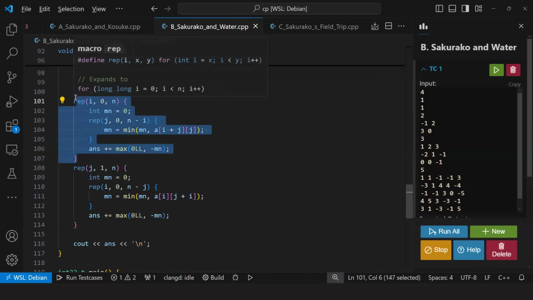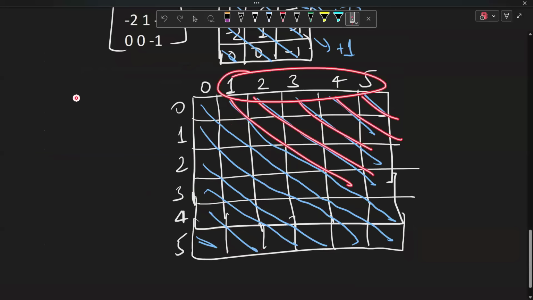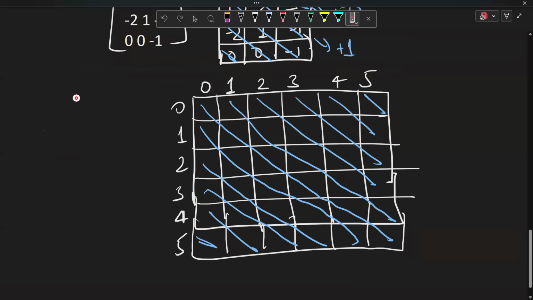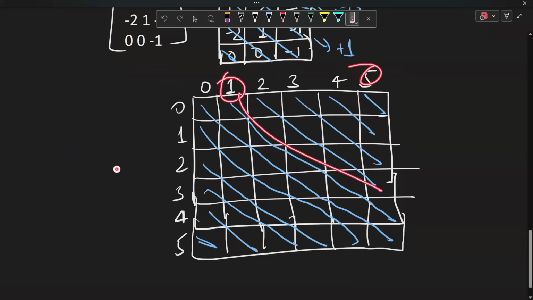So this was the whole thing for all of these diagonals. Now, I want to also traverse these other diagonals. For that, I would fix my column number one by one. My column number is fixed to 1, then fixed to 2, then fixed to 3, and that way I fix my j from 1 to n. I start with 1 up till n for all these elements, and then I'll move my row number one by one.